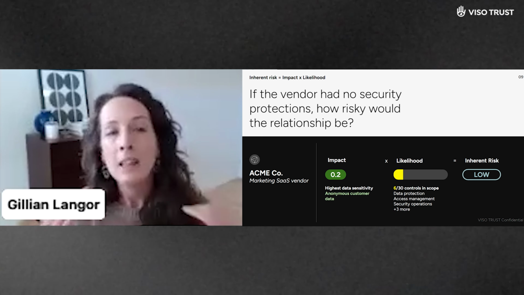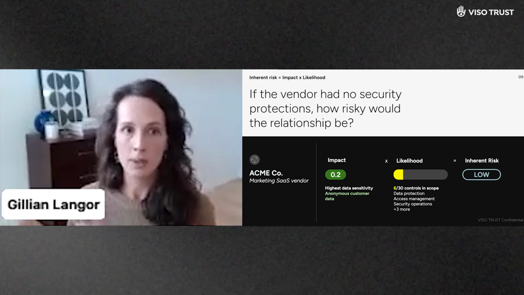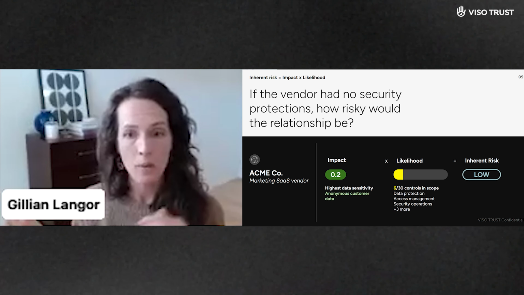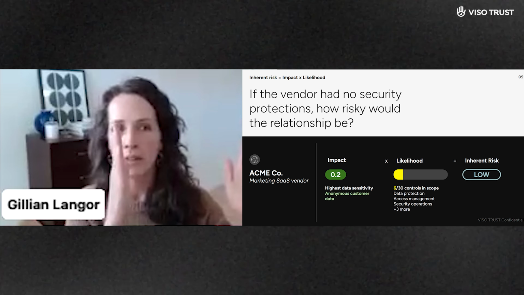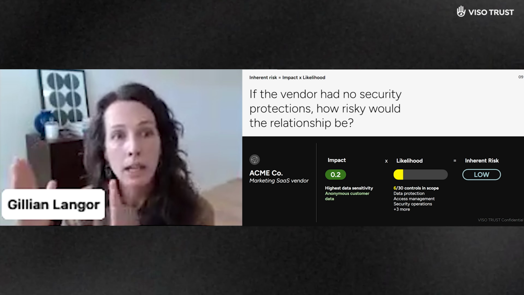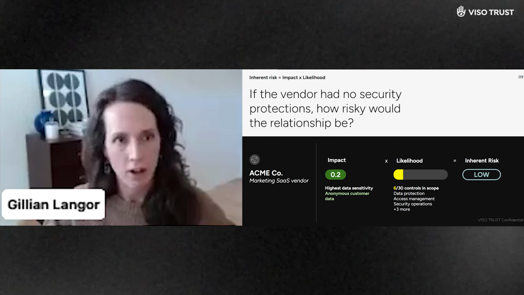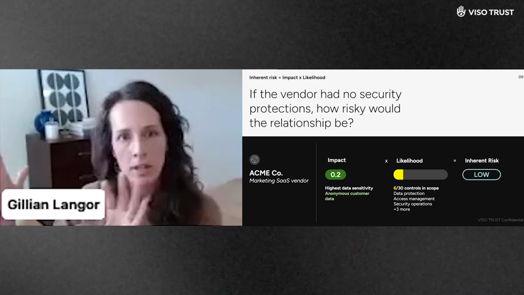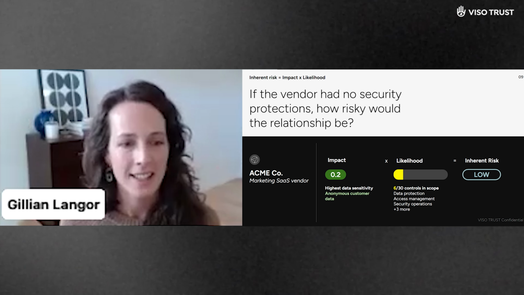Now, in the platform behind the scenes, these are numbers. And another customization we afford on our platform is the ability to decide, okay, what is the number that defines the low cutoff? What is the number that defines the medium cutoff for risk, and so on and so forth. But it's essentially a spectrum. Impact times likelihood equals risk. Okay, let's move to the next slide.